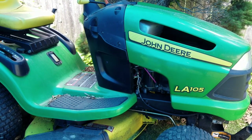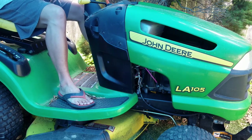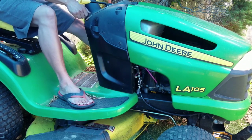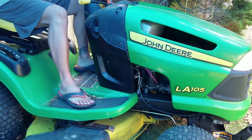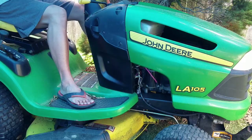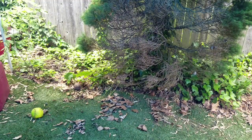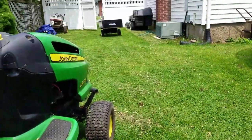This has been sitting here all winter. Haven't done a thing to it. Just put gas in it, though. Branches have grown in the way of the pedal. Awesome. I'm gonna go and connect this to the trailer.